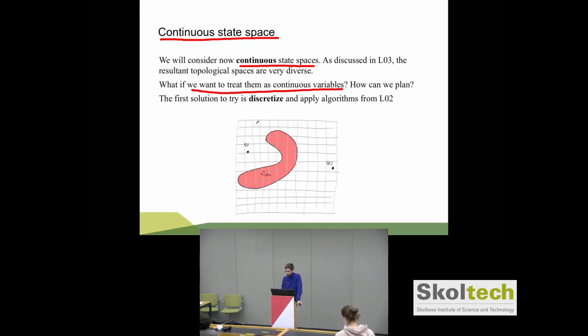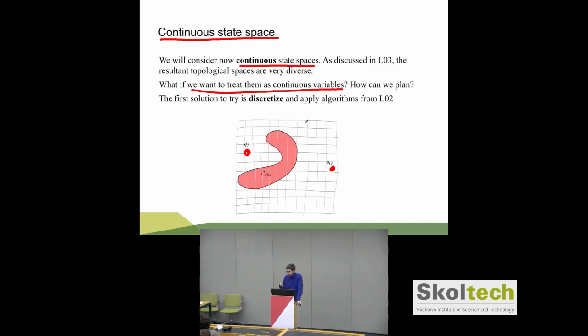What if we have all these state variables like here? We have these two configurations, initial configuration and goal configuration. And what if these variables are going to be continuous? Then the question is, how can we plan?